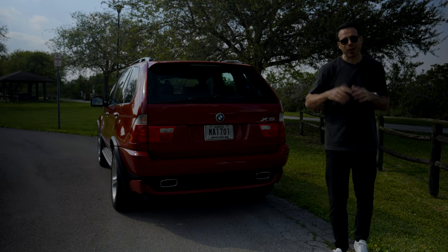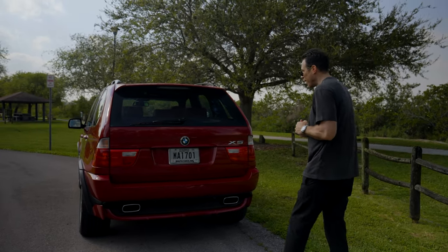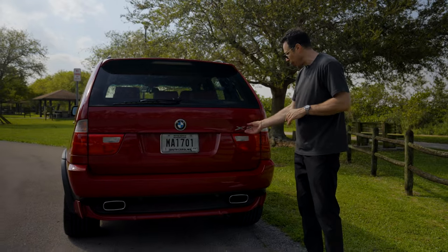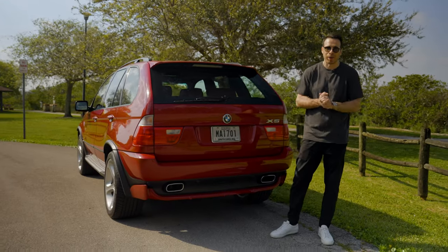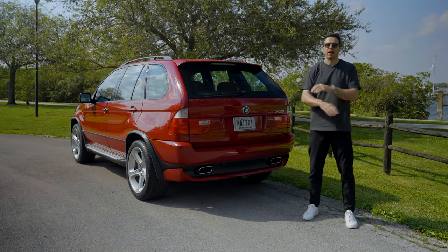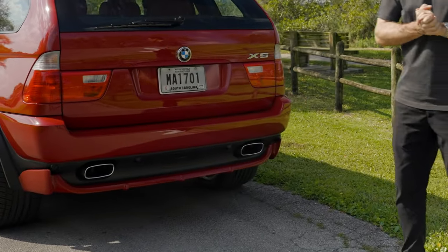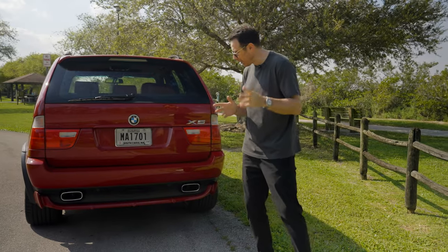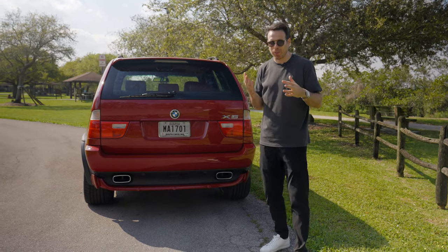It's a very squarish, boxy look, probably a little inspired by the Range Rovers of the time, and it actually looks quite good even today — this car is about 23 years old and still looks fresh. Not too many badges — just a simple X5 badge with a very retro-looking logo. Nothing else indicates that this car is special, and that's something I truly like. A lot of new BMWs have badges everywhere, on the kidney grille, the side, the back — almost every piece.